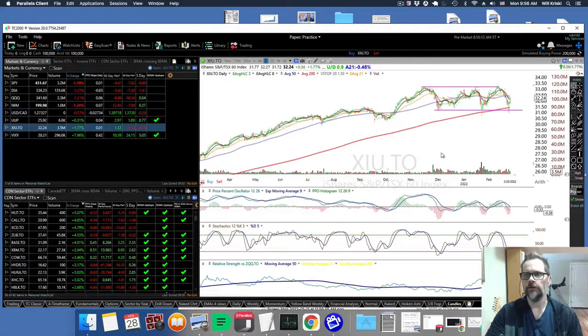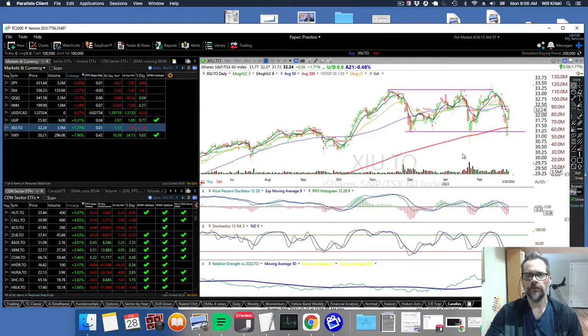And finally, I'll just take a look at the TSX in Canada. A very choppy section here, and we kind of bounced off this low support. So, you know, we'll have to see what happens, but it needs to get back up above the 50 and probably clear this spot as well.